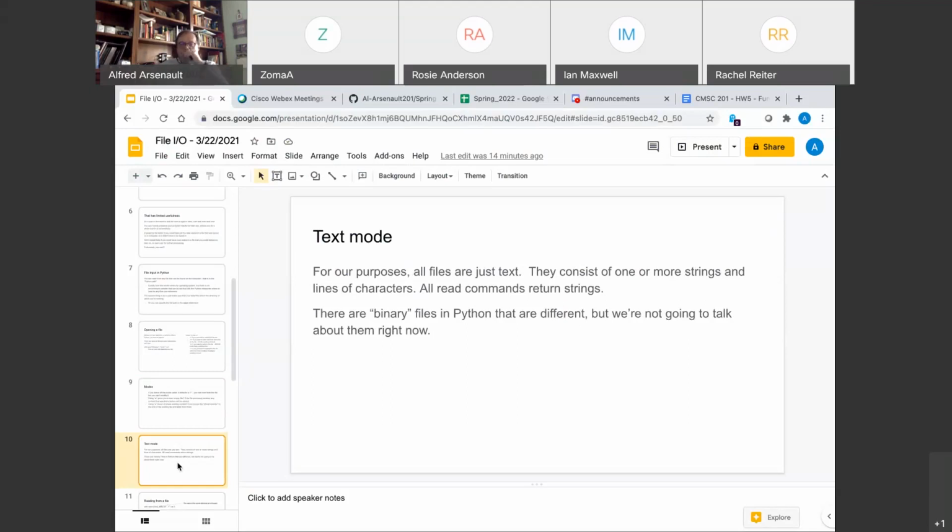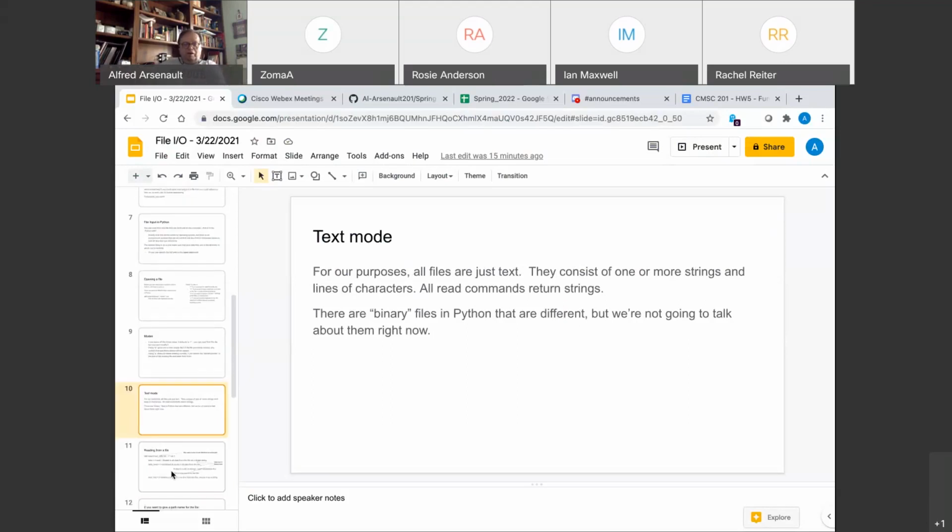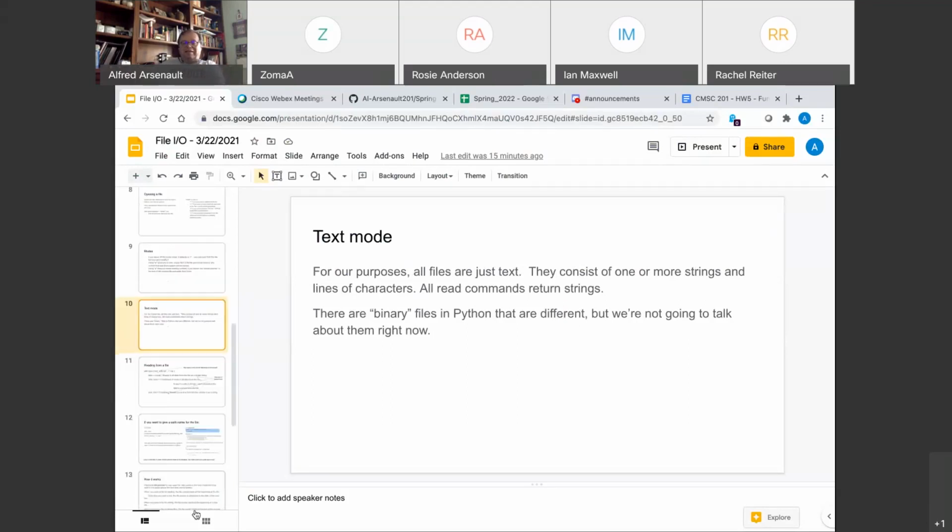There are such things in Python as binary files that are not text that you can do funky things with. Take 291, you'll learn all about it. We don't cover them in 201 because it's a level of wizardry that you can do bad things to yourself without a lot of difficulty. There are binary files, but we're not going to talk about them. We're just going to do text.